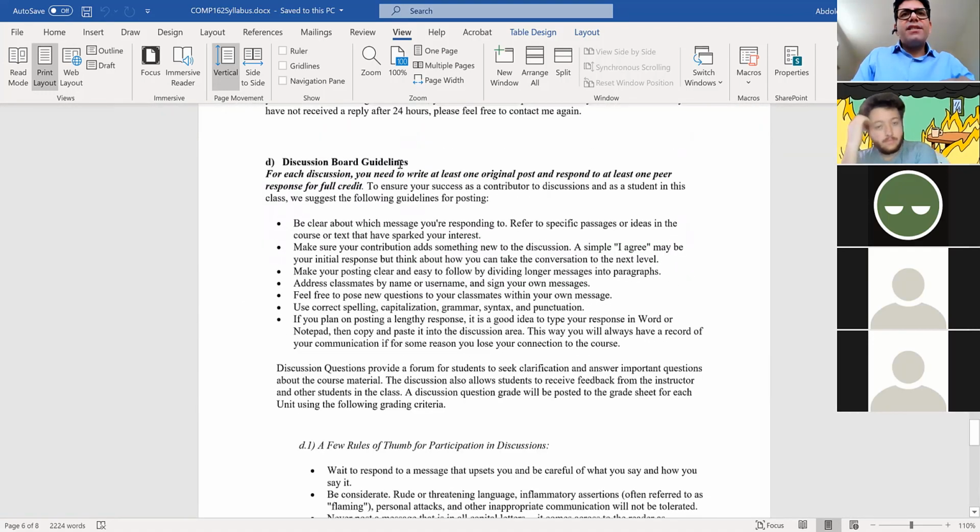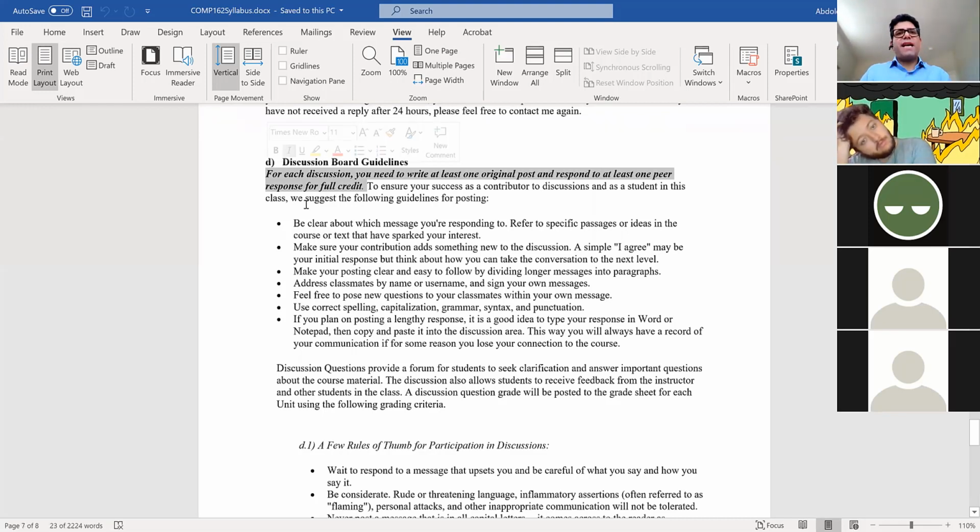Learning environment, okay, discussion board guidelines. One important point is that to get the full credit for your discussion, you need to have at least one post in the discussion, and you need to respond to at least one of the other posts. Your post can be about an interesting topic that you learned from the video lecture. You're going to say, okay, in this video lecture, I learned topic A, we do this using that, and it's interesting. And express your takeaway from that topic. So that could be one way to post something.